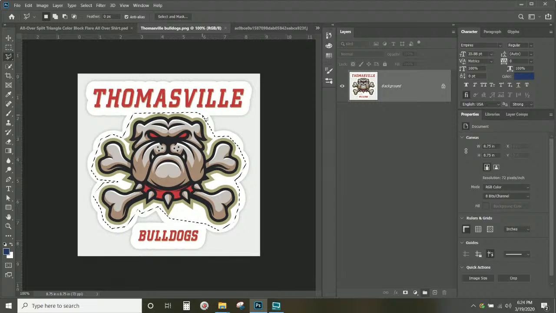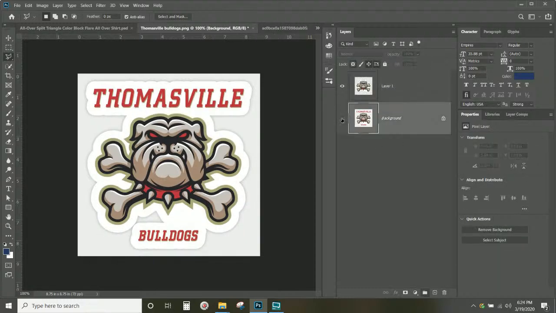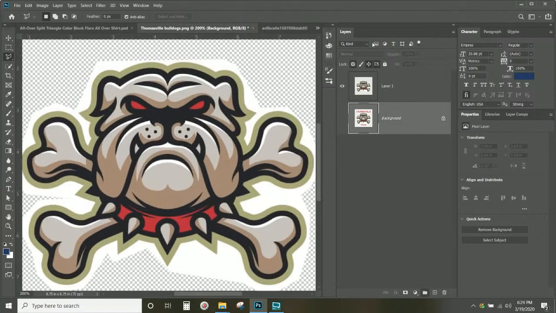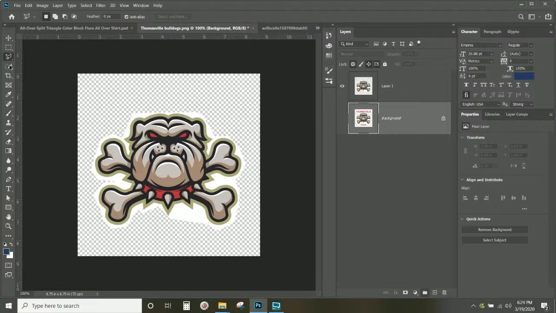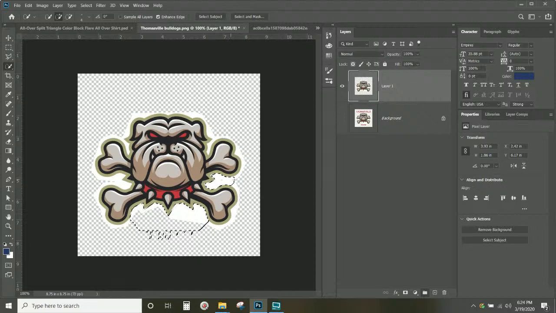But you're talking about a single shirt that you may or may not make multiples of, you probably don't want to do all that. So I'm just going to Control C to copy, Control V to paste. I'll turn off my background. And now same thing with the magic wand. I'm supposed to be on this top layer.